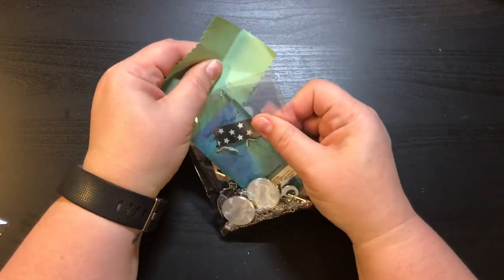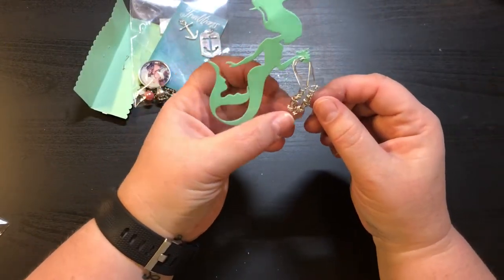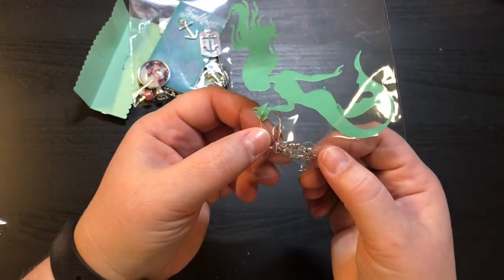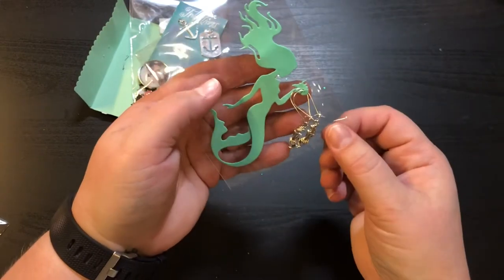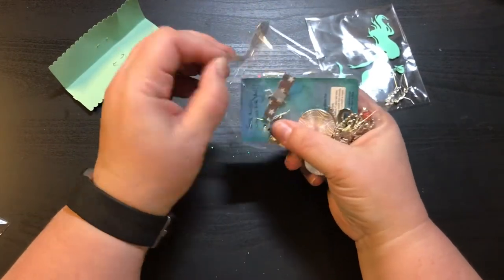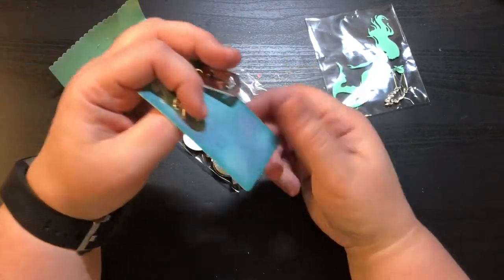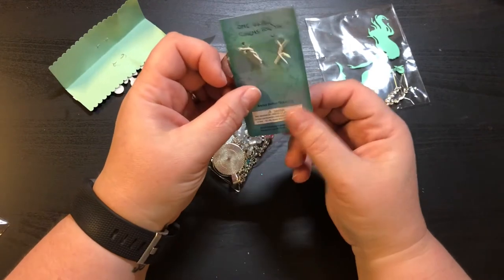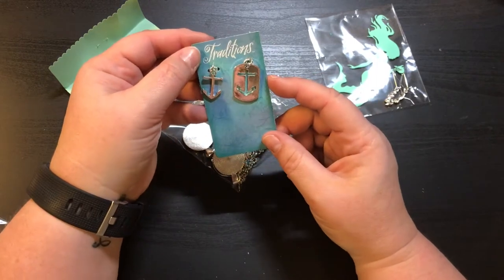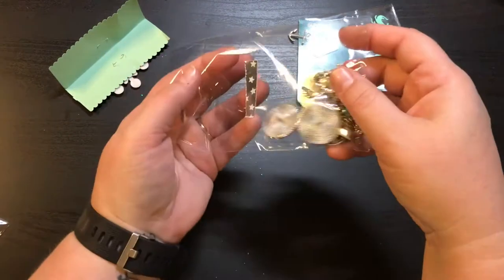I love how she packaged it up. And of course, here's a dye, like the mermaid dye. And she added these, look at the mermaids holding these earrings. Those are so cute. And I love how she packaged it. She's so creative. Oh my goodness. There's some anchor charms, and on the back she says, some anchor charms for you, happy face. I am obsessed with anchors, hence the name. Thank you so much, Jody. You are so, so sweet.